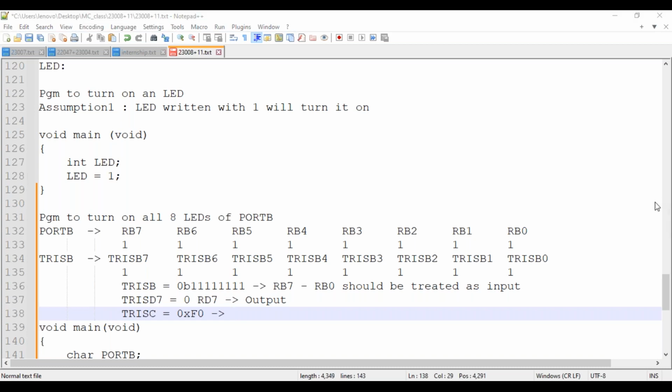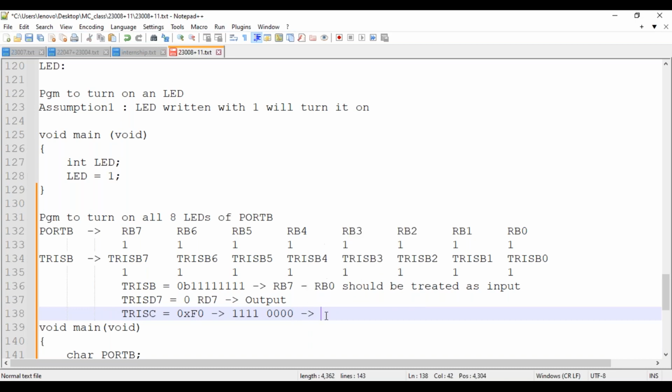Yes, always start from the MSB. So the binary representation of 0xF0 is 11110000. This is representing TRISC7, and this is representing TRISC0.